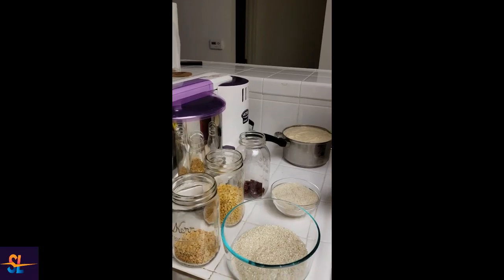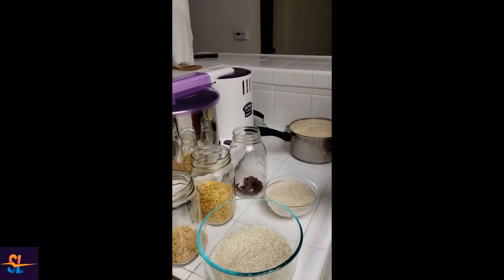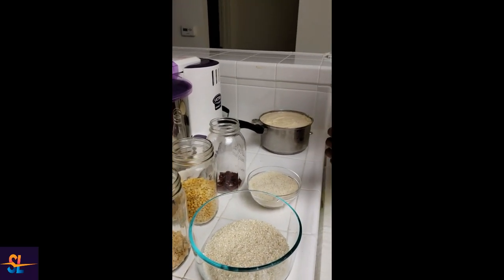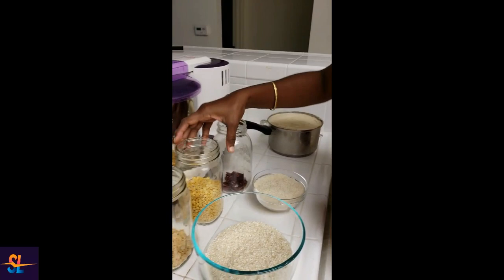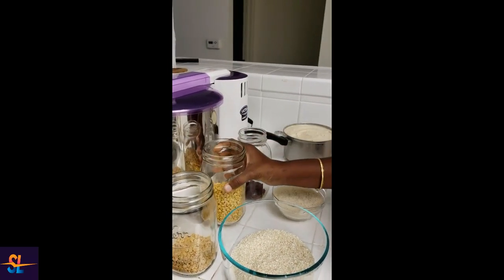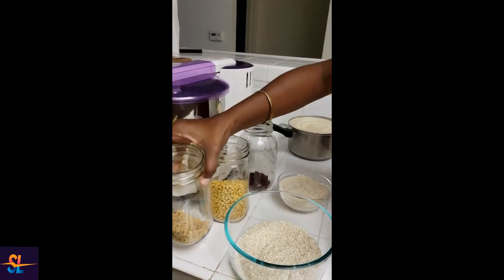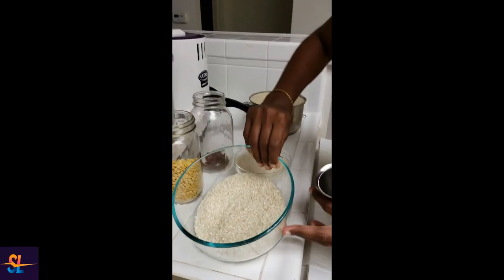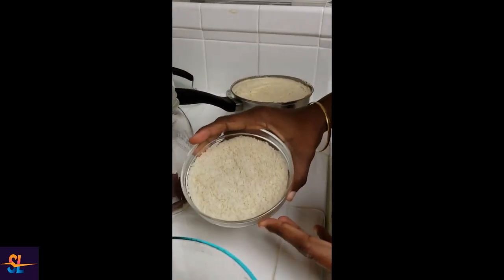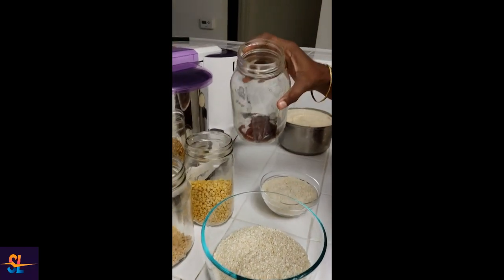Today we are going to learn how to make batter for Adai. Adai is an authentic South Indian Tamil Nadu recipe. So the ingredients that you need are chana dal, tur dal, this is the idli rice and the raw rice. This is ponni raw rice and some red chilies.